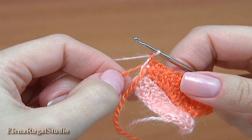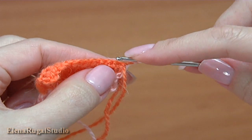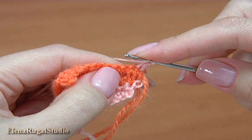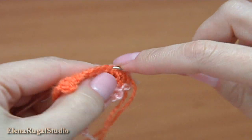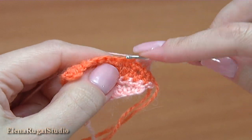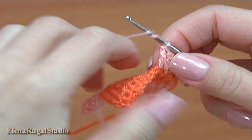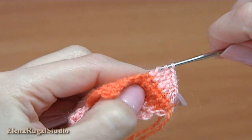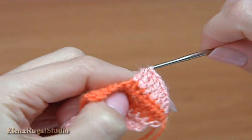For this, take the previous yarn, make a chain more, make single crochet, half double crochet, double crochet, then double crochet twice into the next stitch. Then treble crochet. Then treble crochet twice into the next stitch. Then treble crochet into the next stitch.